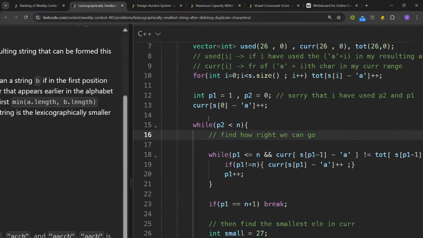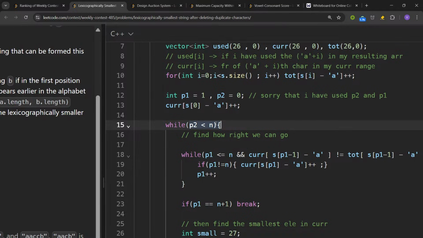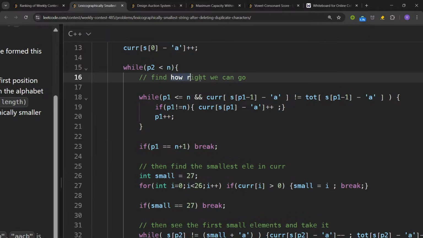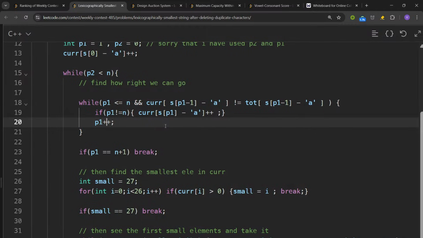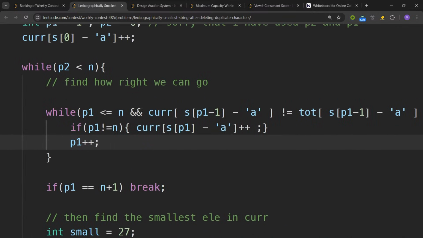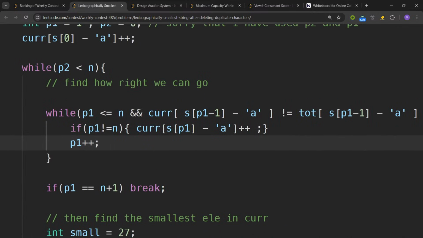After that, this is a while loop for P2. I will end when this P2 comes to the end, right? And now I will find how much on the right side I can go. This is the main point, the heart of this code. What I do is I will say until P1 is less than or equal to n.